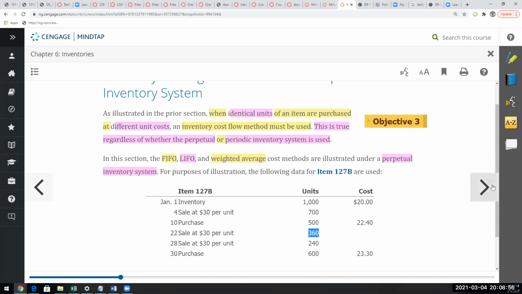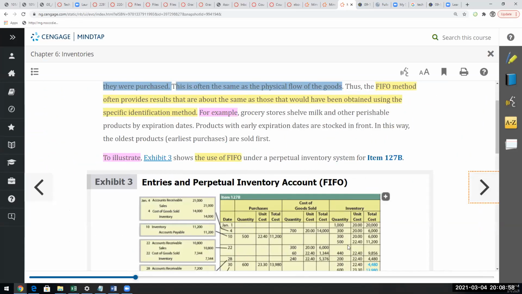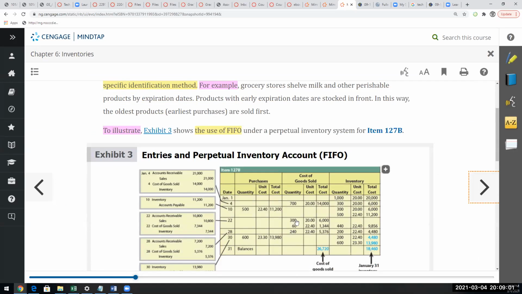So we are going to have to take every one of these 300s that we sell here, every one of them is going to be gone. The cost of the goods sold. So this 300 is going to be used up. But I need 60 more because the customer wanted 360, but I still have 500 of the new batch.